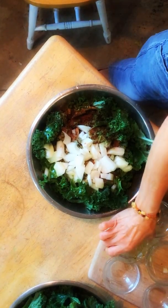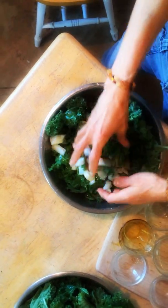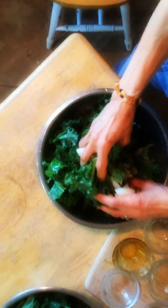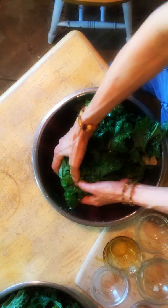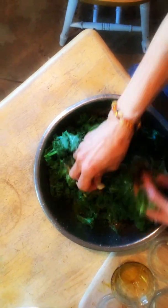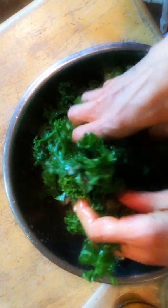All right. So what I've done, hands being clean, is I've just massaged it right into that kale. It makes it so every single piece of that kale gets saturated with these wonderful herbs and spices. All the olive oil is in there. I want to make sure it's divided out evenly.